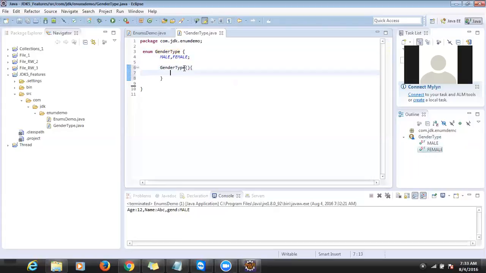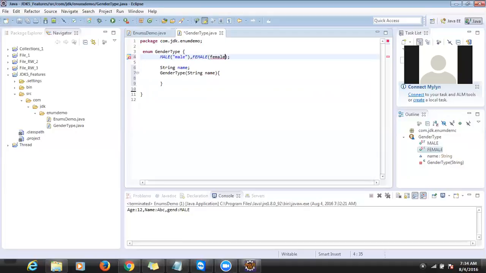So here you can say String name, and here declare String name, and here we also have to pass male, what is the meaning, male, and female means female.